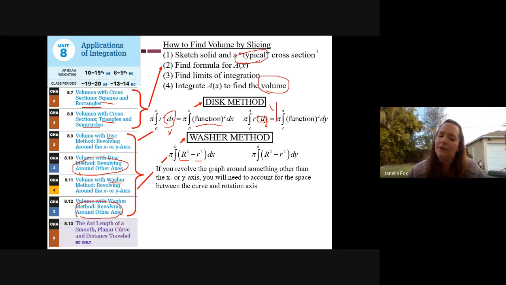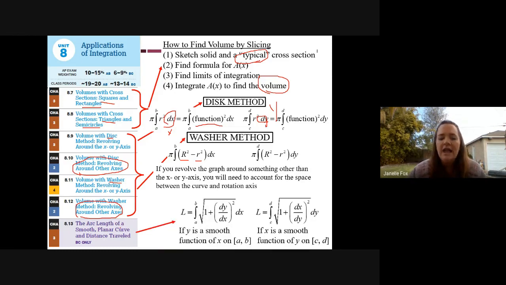And then the very last thing that they put in this lovely unit is the length of an arc. Depending on if you do it as a function of X or as a function of Y, it's kind of the same formula. You're just adapting for whether you are doing it with dx or dy. No matter what, you're going to take the giant square root of 1 plus the derivative of the function squared, and then you'll either do that nicely and it'll turn out super cute, or you'll end up using a calculator. So not a problem on that. And that is the topics for Unit 8. Okay, so those are your Unit 8 topics.